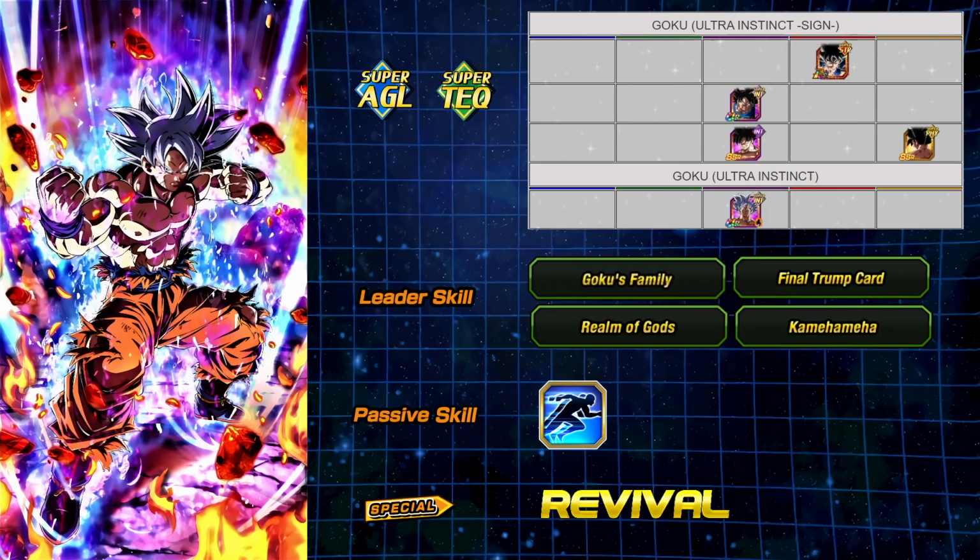I don't know if we need another Realm of Gods unit. All right, I put Realm of Gods on here because it is still likely, but having another Realm of Gods leader, there's a super strong 130%, there's 270% ones, and then still that 150 with the UI Goku sign, right? So that's kind of what I'm thinking. If it's a triple category, that would be really cool, and I think Goku's family, Final Trump Card, and Kamehameha would be really, really awesome.